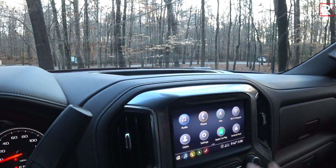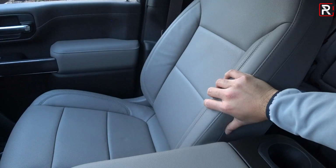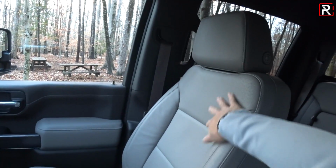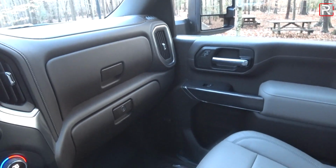There's some silver painted plastic trim over here, and then above me, my tester's missing a sunroof for this kind of amount of money, so it's a little disappointing. And then the seats, they're definitely great for people who have a wide frame. I actually think they're pretty comfortable. They just don't look very impressive. The heated and cooled function also works well. My truck also has a Bose audio system, which sounds pretty good.